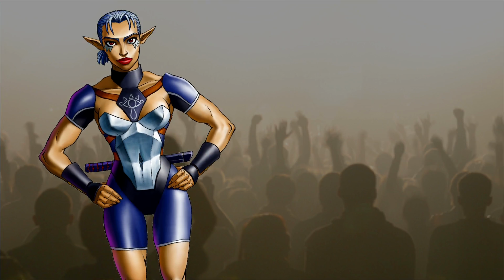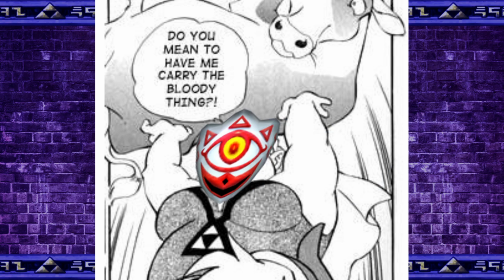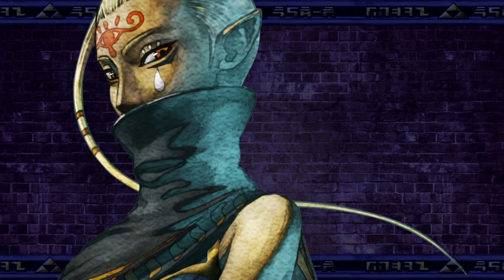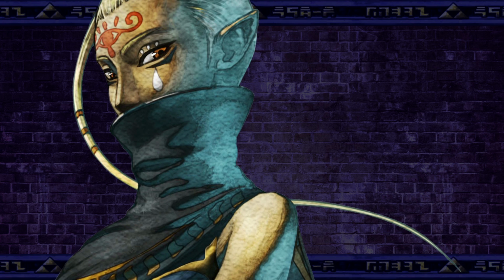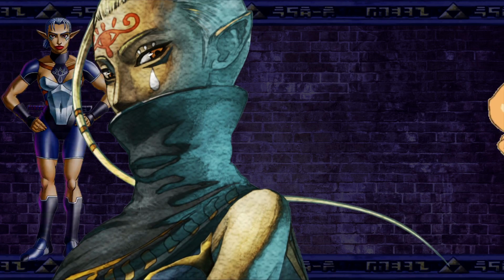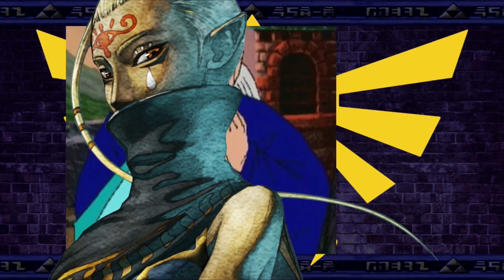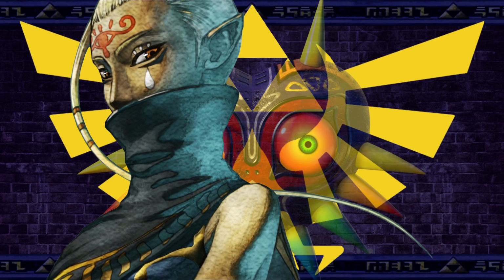Staying close to the princess as her bodyguard and servant, hiding her true identity for her own protection. We're told time and time again that Impa is the last of the Sheikah. If that's true, it would seem that every new incarnation is a descendant of the previous one, trained to serve the royal family and keep the world safe from their biggest mistake.